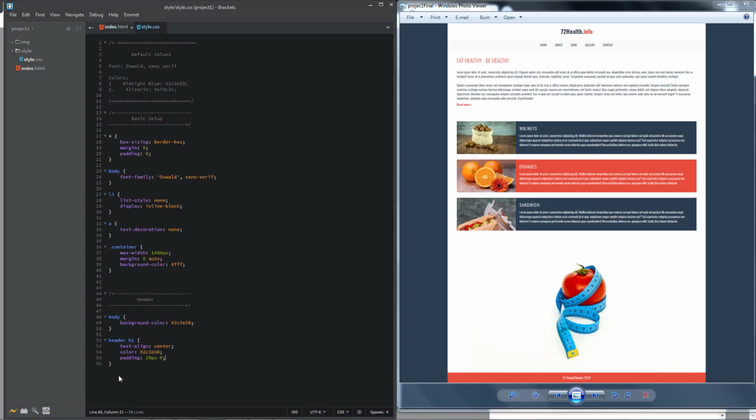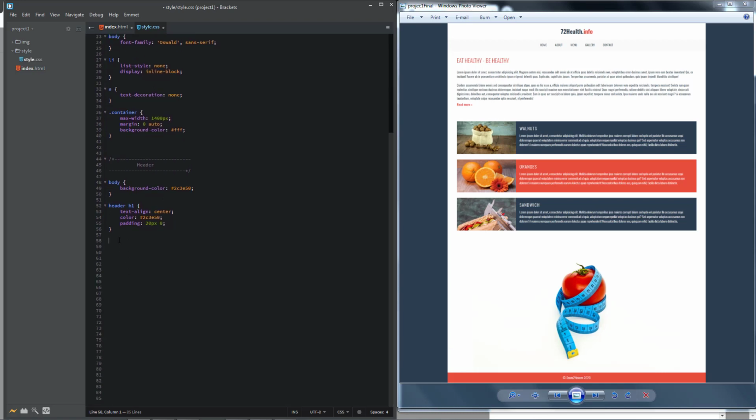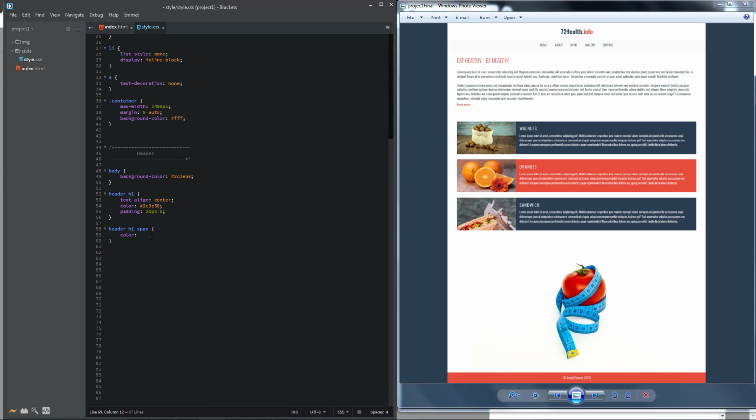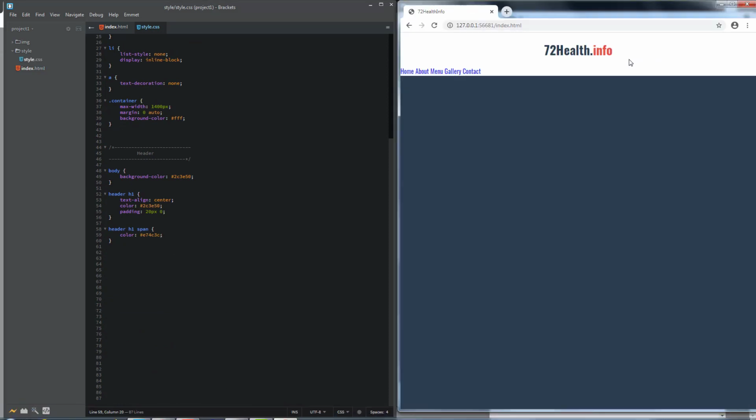Now, we are returning to our CSS. We can click a couple of enters so it will increase the space between. We copy this and paste it beneath. Ctrl C, Ctrl V, span. And we put the color. That is our color. We copy it. Ctrl V. Okay, now let's check out what we got. We got what we wanted.